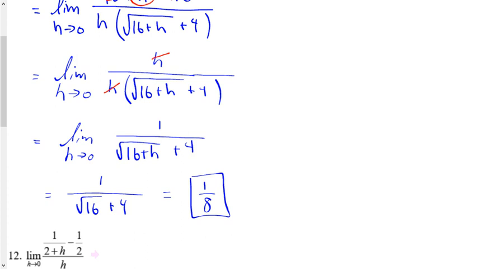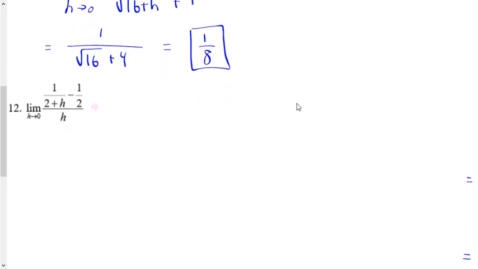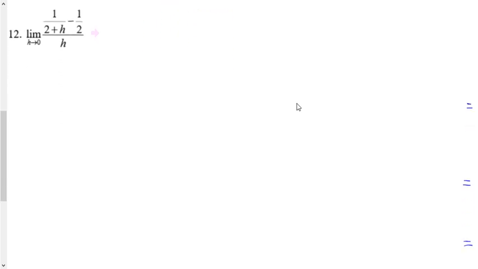Again, you may need to pause the video in order to get down the details of the question, but to keep the video from getting too long, I will continue down. Here's another challenging question. H is approaching 0, so I have a half minus a half, 0 over 0. What do I do? Well, I look to see, can I simplify this numerator? And I will by multiplying the numerator and denominator by the common denominator of 2 times 2 plus h.